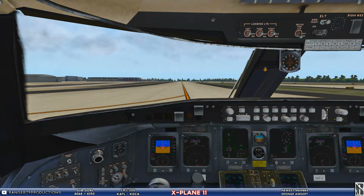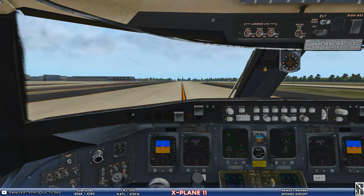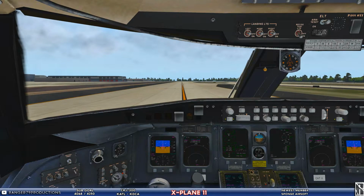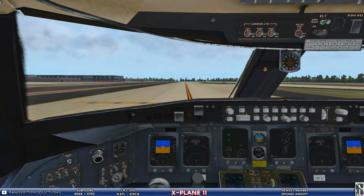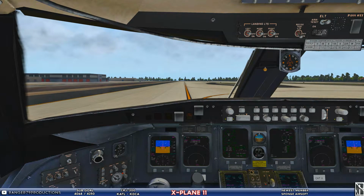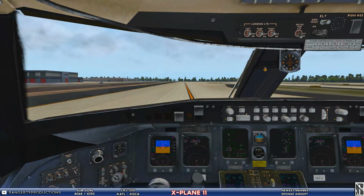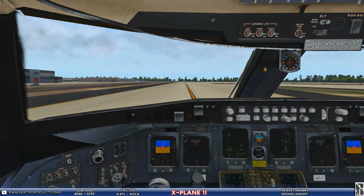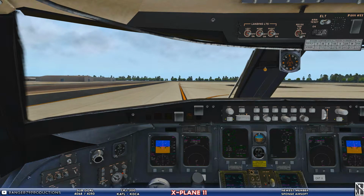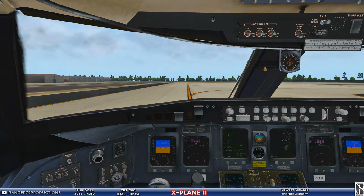I don't think they've fixed it. There's a runway in this airport that has a highway going through it. This is the payware airport. I don't think it's been fixed yet either. So I think it's runway 28. Hope they get that fixed. It's been like that for a while. Hopefully no crashes, hopefully no bird strikes tonight. That'd be nice.